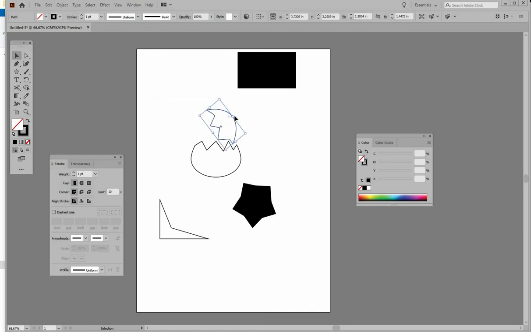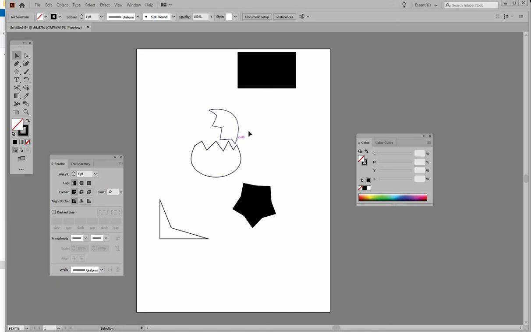Okay, I'm going to have to find something to put in this egg for my logo. Not sure what, but at any rate, that kind of works for showing you how you can add to a shape using the pen tool, as long as you click directly right on the anchor point, one of the ending anchor points for the path, or for the group of paths that maybe don't close each other, especially if you've used the scissor tool to break them apart. Okay, all right, so that's a nice technique.